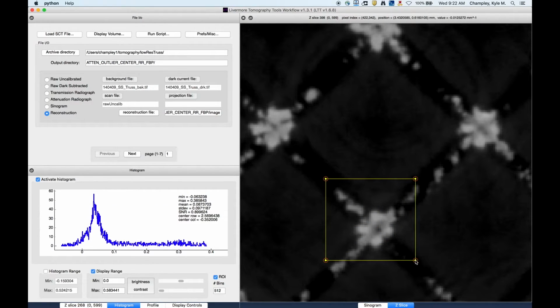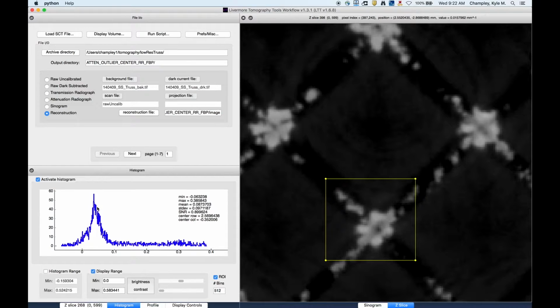Let's see, other things. So histograms. This is the histogram of the whole object. If we want the histogram of a particular region, we select this ROI, region of interest. And the tooltip is reminding us that we can also turn this on by pressing Control R. This is the same box that we have used before, the region of interest.